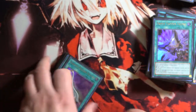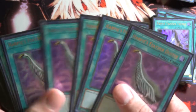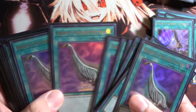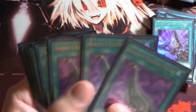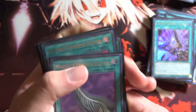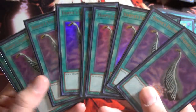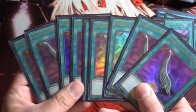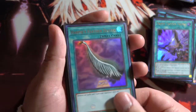But this made it available for us to have this nice artwork, and even though it is just like the utterly despicable rarity of ultra rare, I think these, if you can get these for 3 or 4 bones for like bulk prices if you're buying online, or if you have trades in your locals and people bought the crap out of Mavens, I really cannot emphasize this is a huge card. I really recommend that you guys pick these up for 3-4.